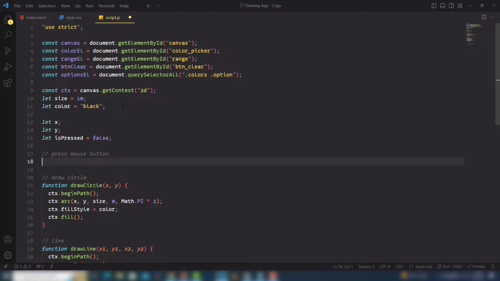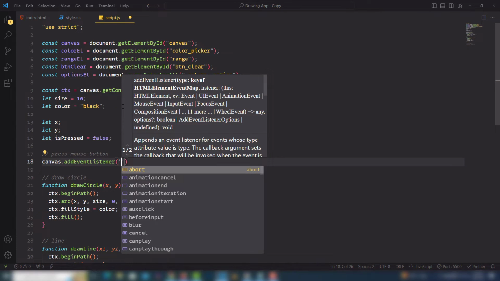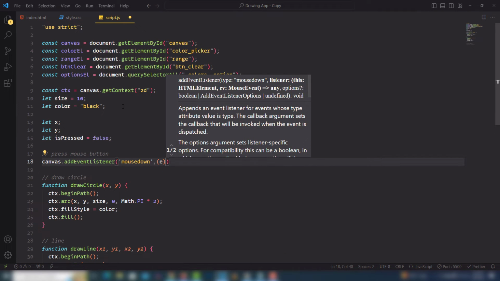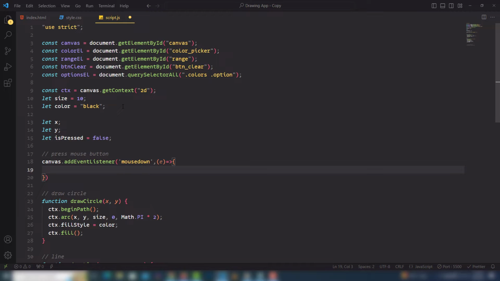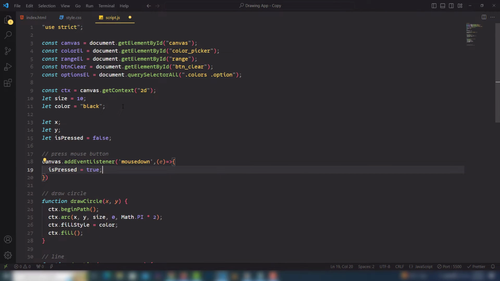So I need to select my canvas and add the mouse event. Inside that I need to pass canvas.addEventListener, which event you will use. I'm going to use mousedown. See, means element, select it. Inside that I need to use the variable isPressed, assign the value true.